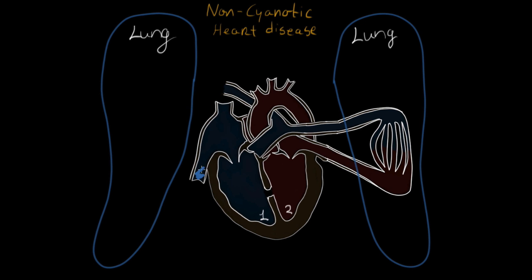Blood is coming back from the rest of the body, and as it's coming back, it is going to be deoxygenated because the body was using up all the oxygen. Now it's sending the blood back to the heart and it hardly has any oxygen in it — it is deoxygenated. So this is going to be coming back to the right side of the heart, and from that right side, as the heart is beating, it is going to send the deoxygenated blood via these vessels to the lungs.